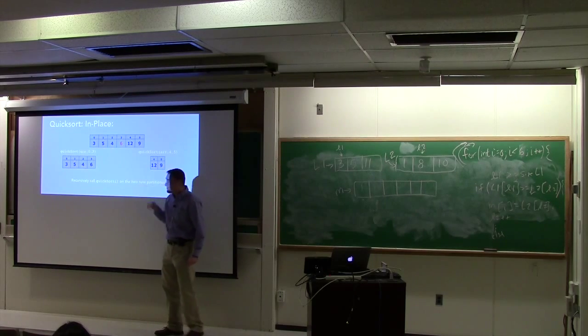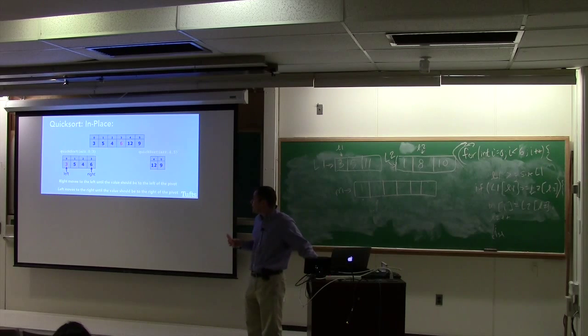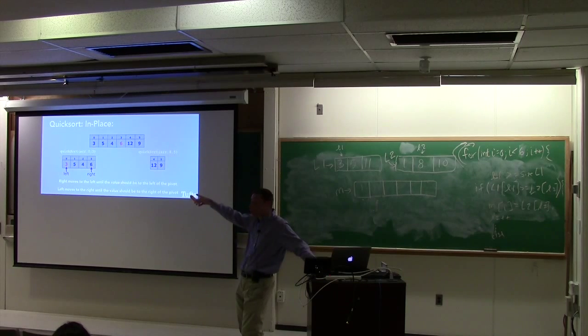Same thing. Let's pick the pivot as 3, the left one. Well, as it turns out, picking a pivot of 3, everything is to the right of 3. Right? So 6 should not be to the left of 3. 4 should not be to the left of 3. 5 should not be to the left of 3. They just crossed. What do you do when they cross? Swap the pivot. So you're going to swap 3 with 3.